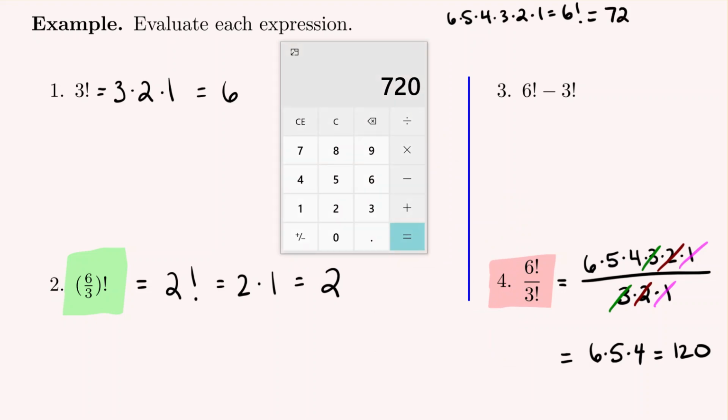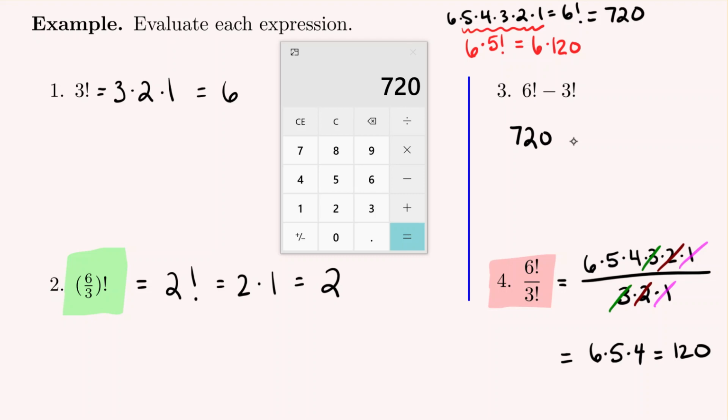And we get 720. Here might be a helpful hint. Notice when I write out 6 factorial, the last 5 terms is really 5 factorial. So it's 6 times 5 factorial. We know from a previous example 5 factorial was 120. So I could figure this out a little more quickly if I knew 5 factorial was 120, because then it's just 6 times 5 factorial, and we'd get 720.